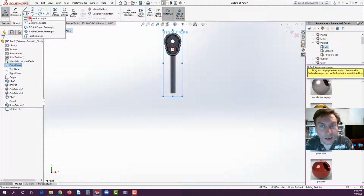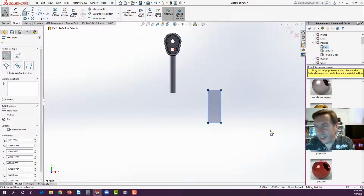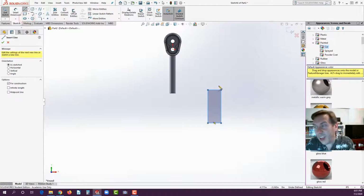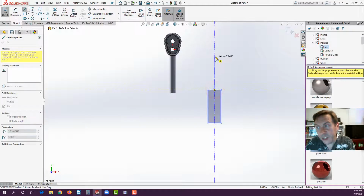Go to corner rectangle. Move your pointer over here to the right and click and just drag out a rectangle like that. Now go to the center line tool. Remember, center line is to the right of the line tool. There's that little arrow. Go to center line, and find the midpoint on this rectangle at the top. When you find that midpoint, click and drag out a line. Make sure it's vertical, about 3 inches, and then hit escape.